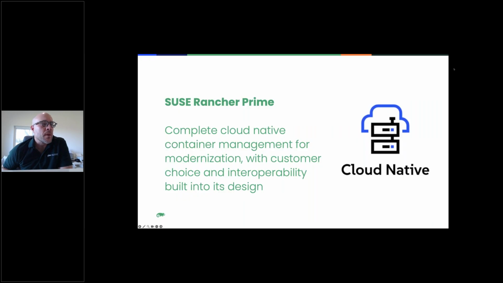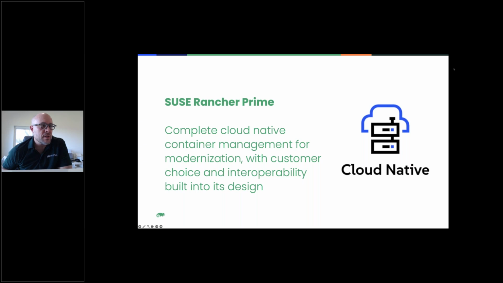Thank you. SUSE Rancher Prime is our cloud native offering. So in 2020, SUSE acquired Rancher. Rancher is by far the #1 downloaded and utilized Kubernetes container management solution in the market today. It is very popular in the enterprise. We do business with the largest banks, the largest pharmaceutical companies, and also the mid-market. So very wide use, and it all is about choice, where a lot of our competition offers an opinionated or much more opinionated management platform for their container environments.